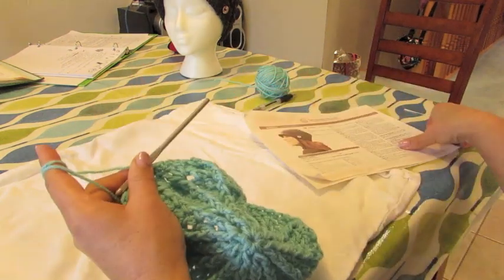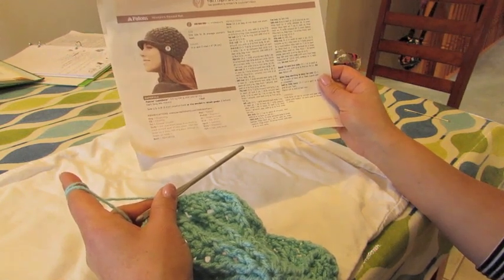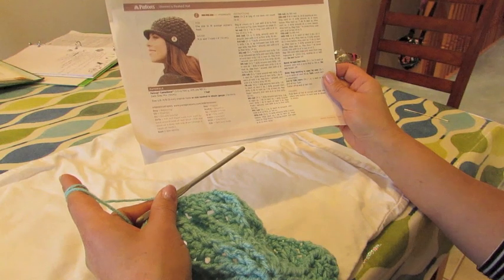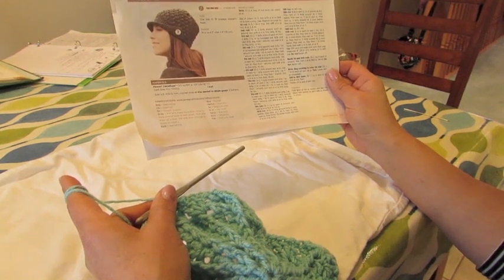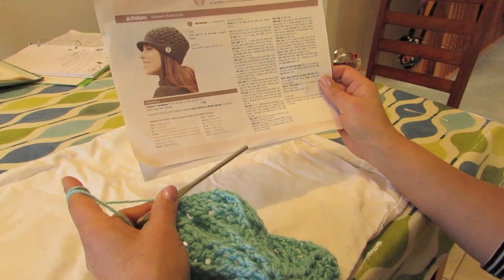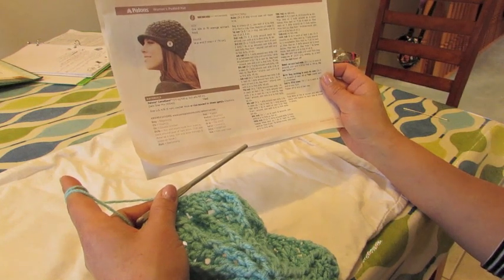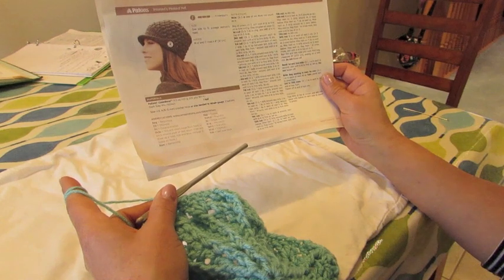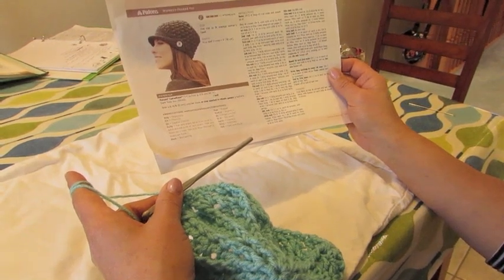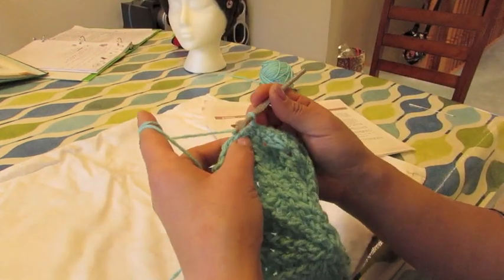So round 12, slip stitch into the next stitch and then chain 3, which will count as a double crochet. Miss next single crochet, then you need to do 3 front post double crochets around the double crochet 2 rows below. Miss next single crochet, 1 double crochet in the next single crochet, miss next single crochet, and 3 front post double crochets around the double crochet 2 rows below and then miss the next single crochet, and you will repeat this 14 times more and then join with a slip stitch to the top of chain 3 at the end.